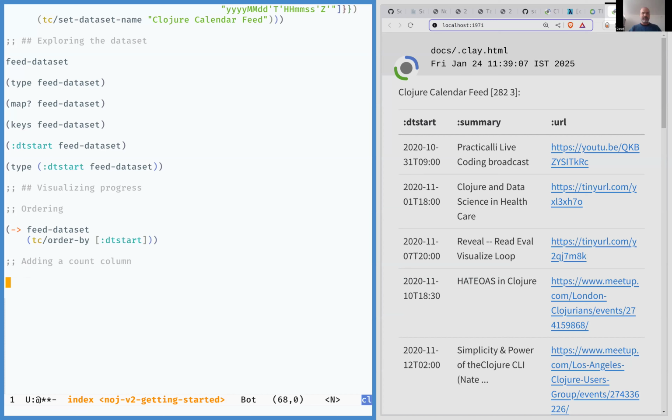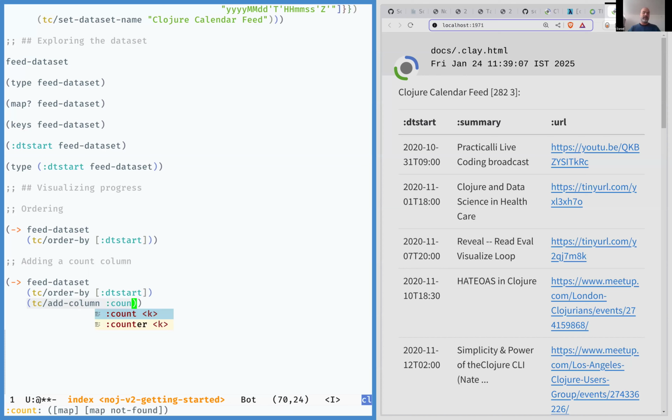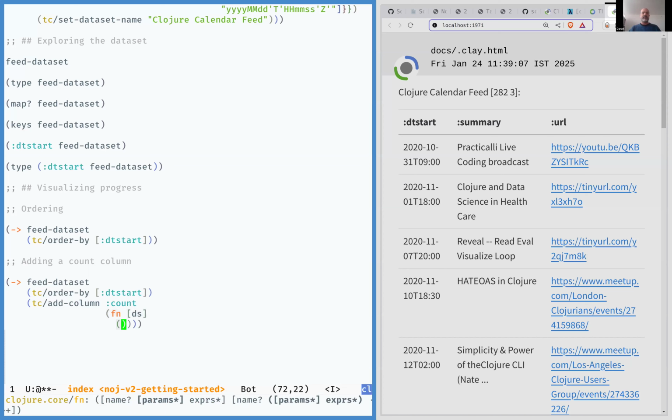In my Emacs setup, I have this key binding to duplicate the previous piece of code. And now we will use add column. The way add column works is that you may name the column you're adding. Let us call it count. And then you write a function over the whole data set you have in hand, and you act on this whole data set and compute the column to be added.